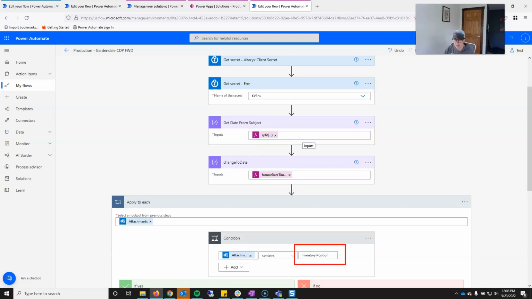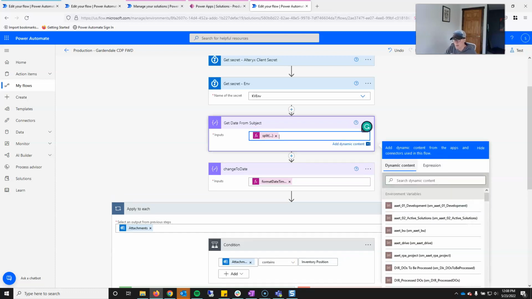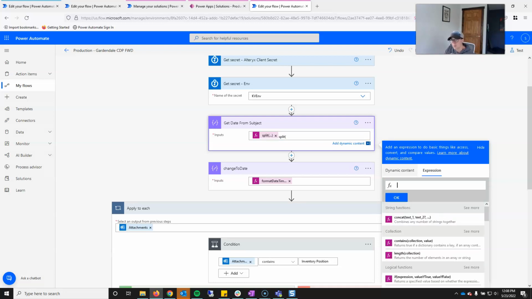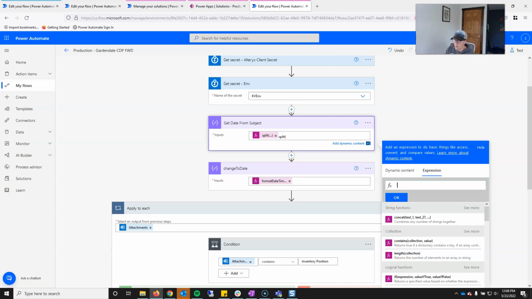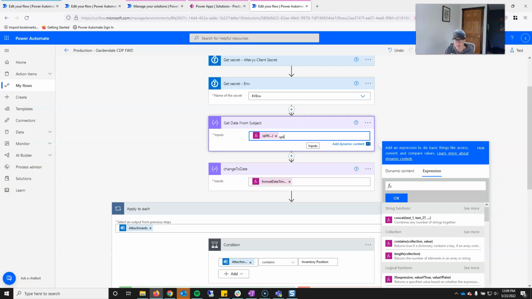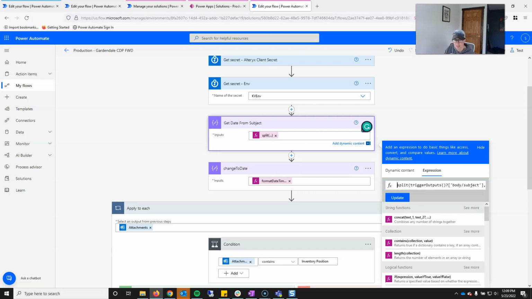But really, you're meant to use the dynamic content menus and then the expression menus that pop up when you click in this box. If you start typing out an expression here, this isn't really going to work. So you have to use the dynamic content dialog and the expression dialog. You also have to click OK, or in this case, update. I'll show you what I mean. If I click on this and I modify this expression, you have to click update. You can't just click out. If you click out, you're going to lose your changes.